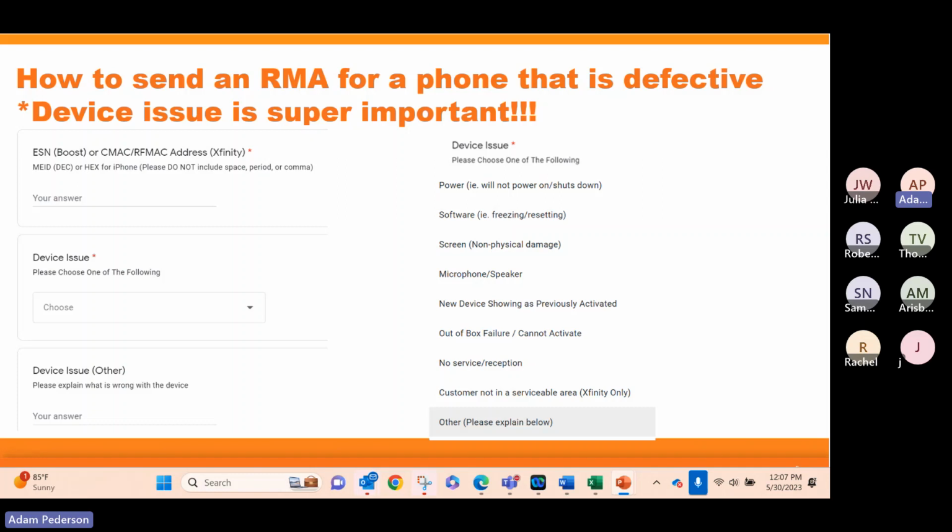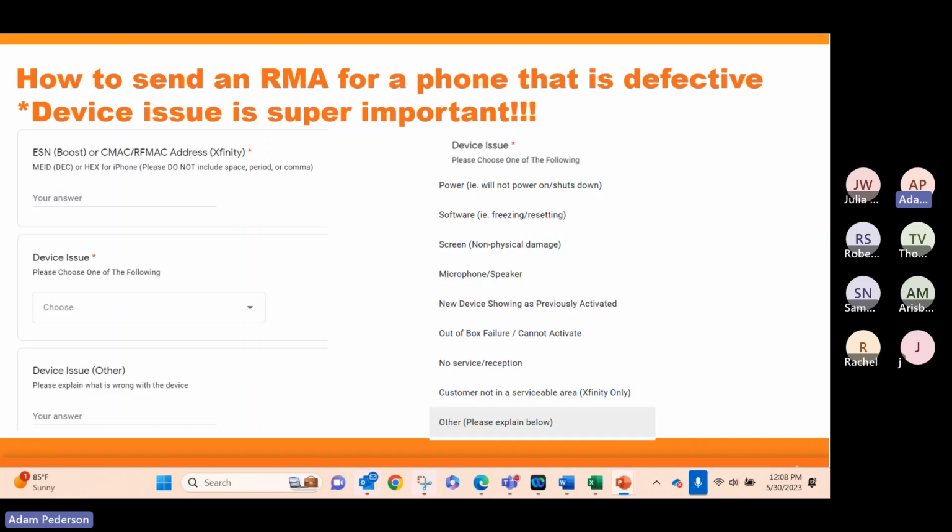And we're seeing more and more of those kinds of errors coming in, which is just not taking the time to do it correctly. But it's going to cost you money in the long run because you're not accurately submitting your RMA request, which everything you submit is checked before it gets approved for the RMA. So it has to be 100% accurate, guys. I can't stress that enough. Make sure that you are submitting the accurate reasons.